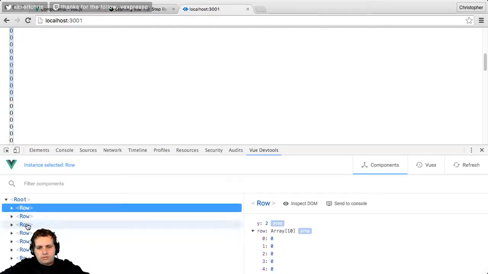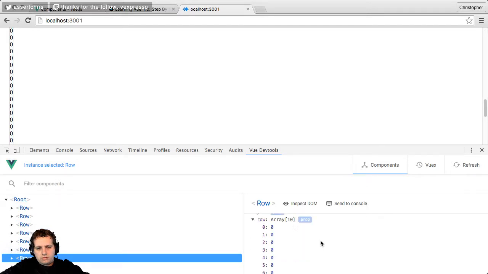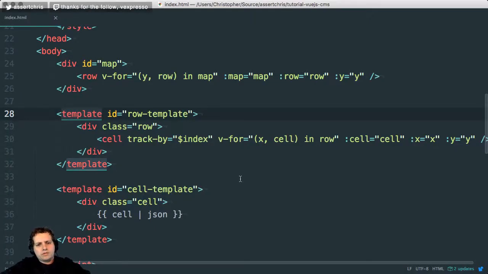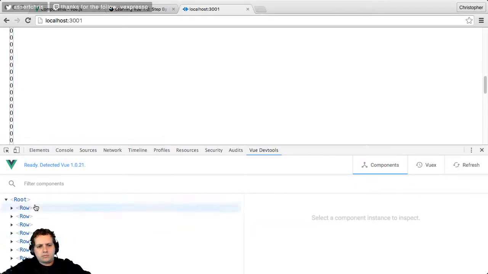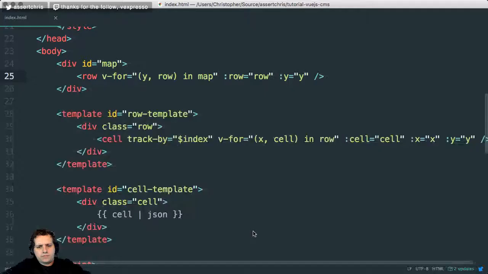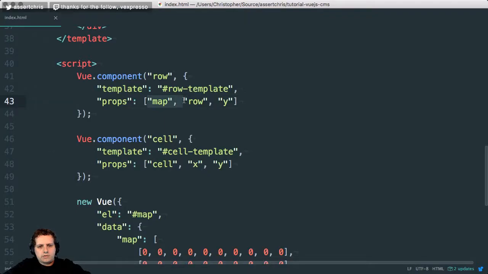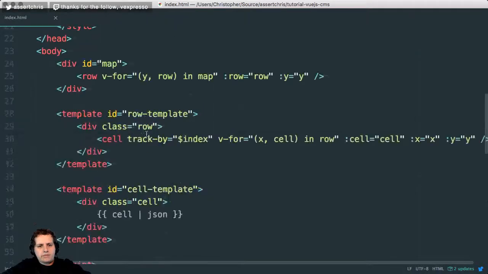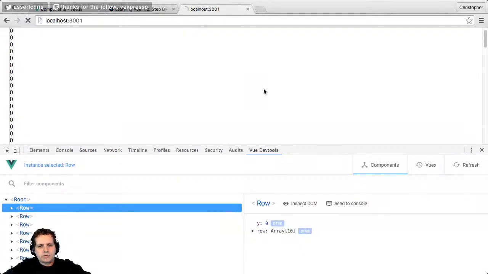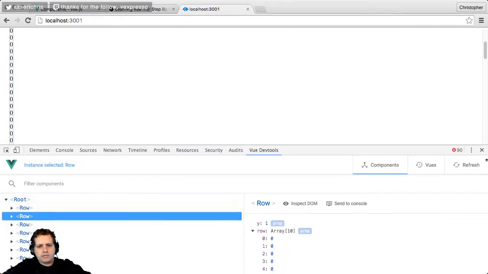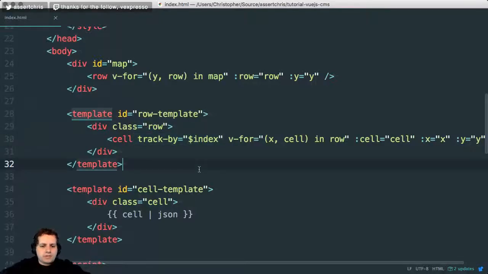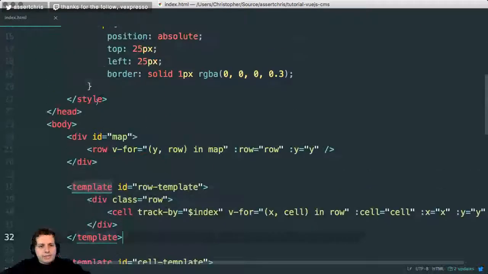What is this render on here? The row gets the map. Why am I assigning the map down here? Is that the problem? Map is undefined. So I have Y and the row. Maybe if I delete this, was that the problem? Was it because I was binding this twice? No, problem's back. That's pretty weird. I don't know what the solution to that thing is. Anyway, I can start doing rows and cells here.